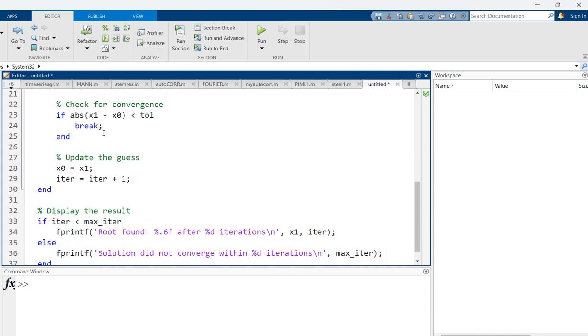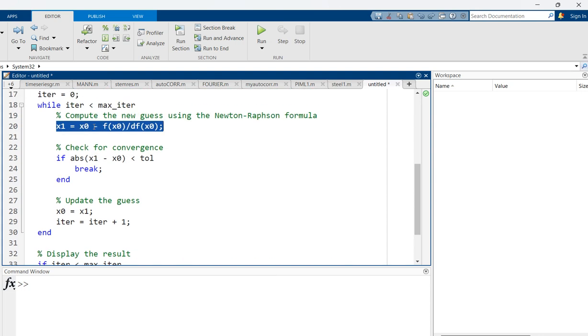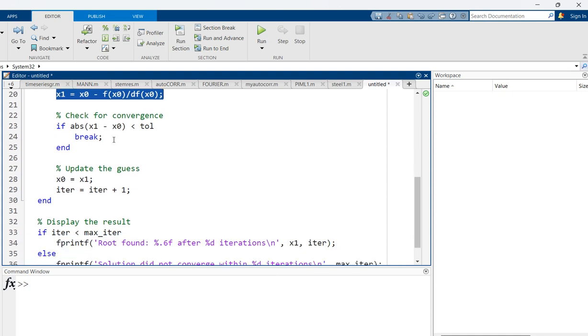So we can write the conditional if statement to check the convergence condition per each iteration, and if this conditional statement is true, it breaks and gets out of the while loop.